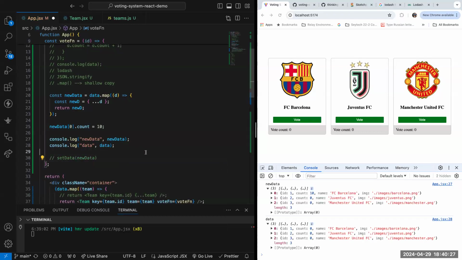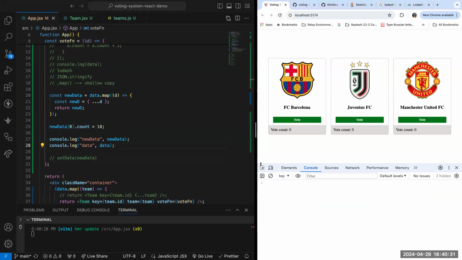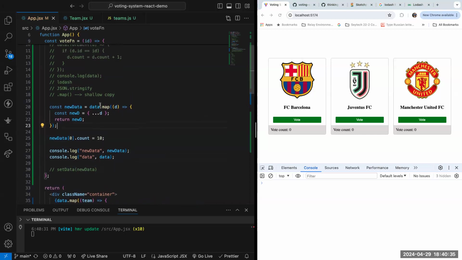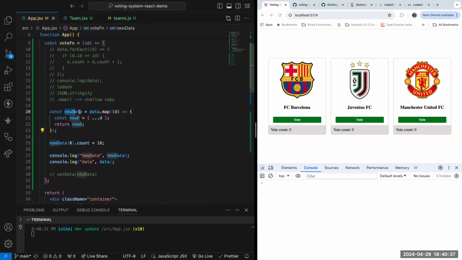So I'm trying to show you guys the difference between new data and data. What we are trying to achieve here is to create brand new data that's just a copy of data, right? But it's completely different data. It's a completely different array of objects, right?